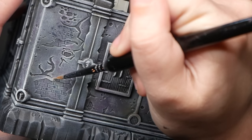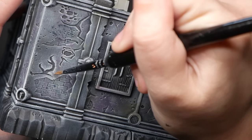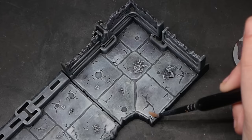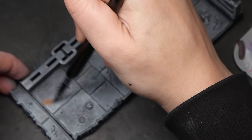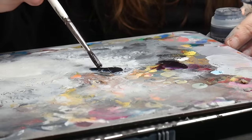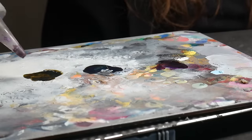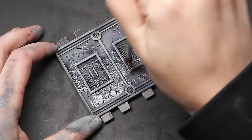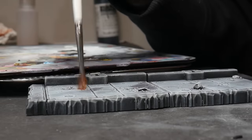As an optional step to create more contrast, I'm creating a glaze using water and a very light gray, stippling the edges of the cracks and cobblestones to give our terrain an extra layer of depth. This is not required, but the sculpts have a lot of great detail and I want to highlight them as much as I can. Time to bring in our three colors. I thinned down three Citadel washes in blue, purple, and green. Mixing these washes with water will help decrease the saturation — the goal is for this to look like natural variation, not a rainbow. I'm scumbling these colors across the pieces and all on top of each other, adding depth and dimension. We do still want some gray to show through because the key is variation.